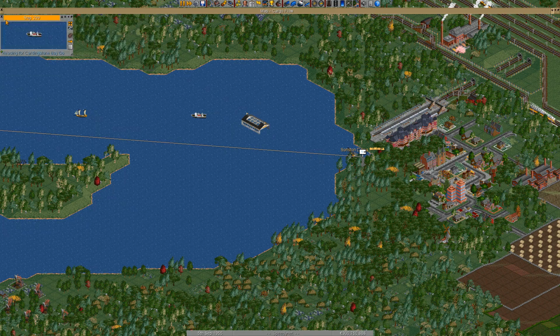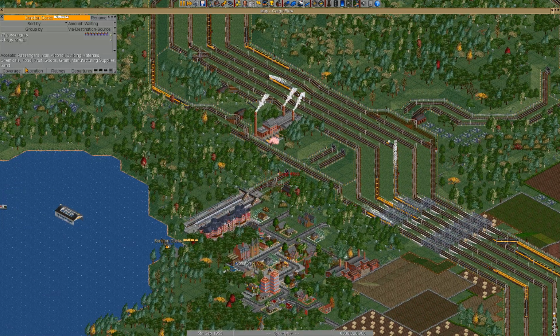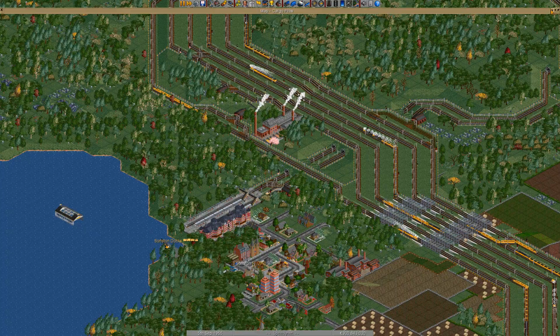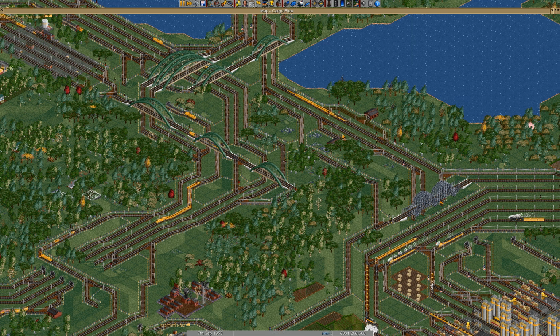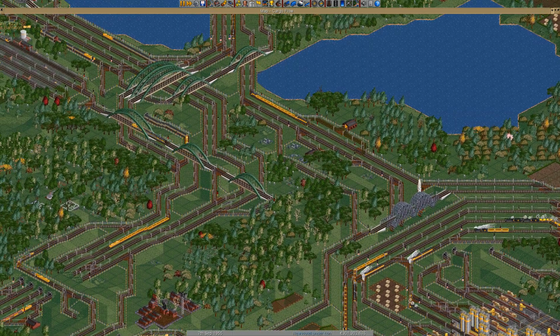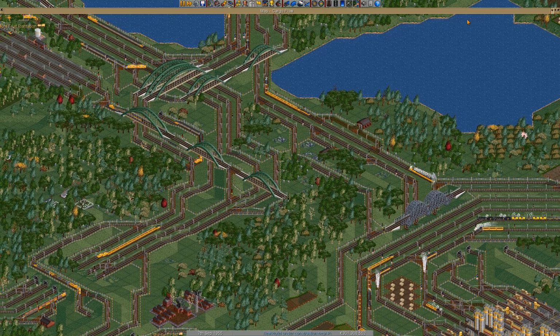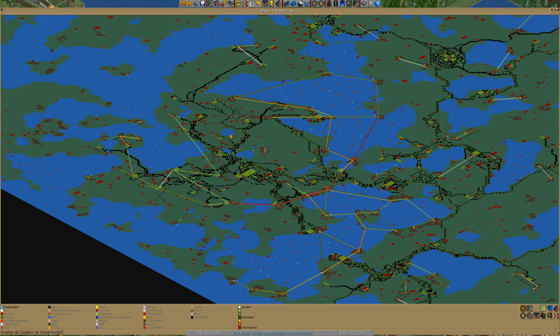Yeah, let's see. This is all going to be filled up with passengers pretty soon. So I think that if we take in, for example, this town over here, and if we can do that through here and then through there, that would be a pretty nice accomplishment. Now, I fear that it would mean adding tracks over here. Do you see that happening? No, me neither. So, that's a bit of an issue.